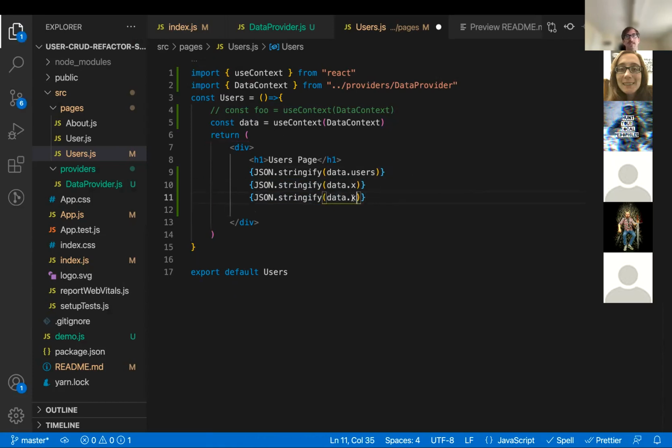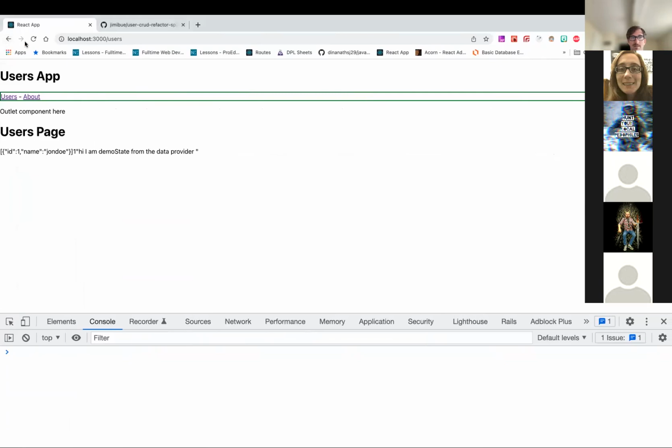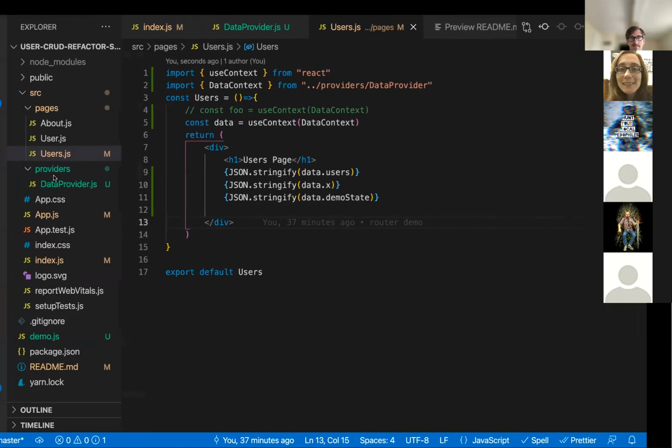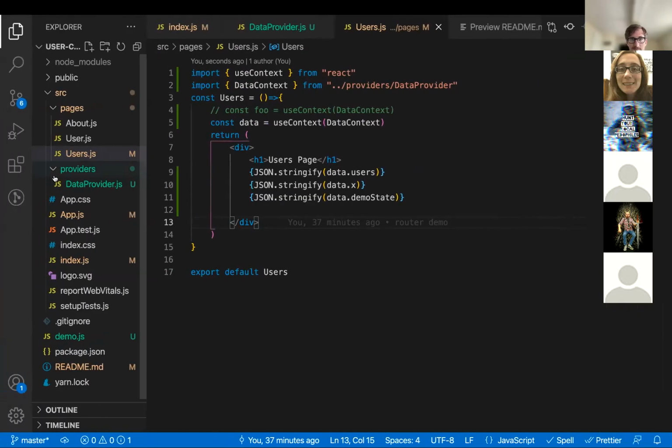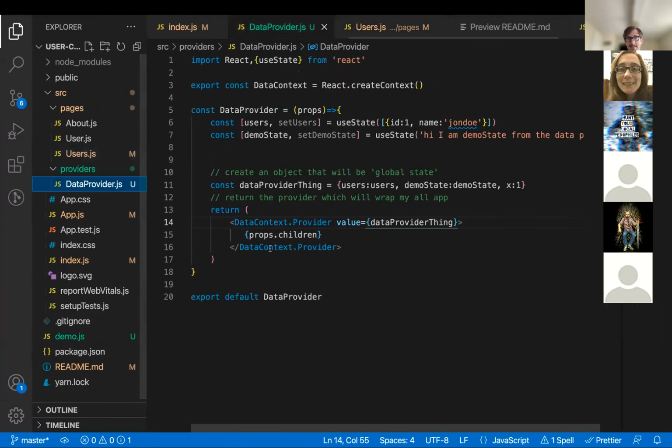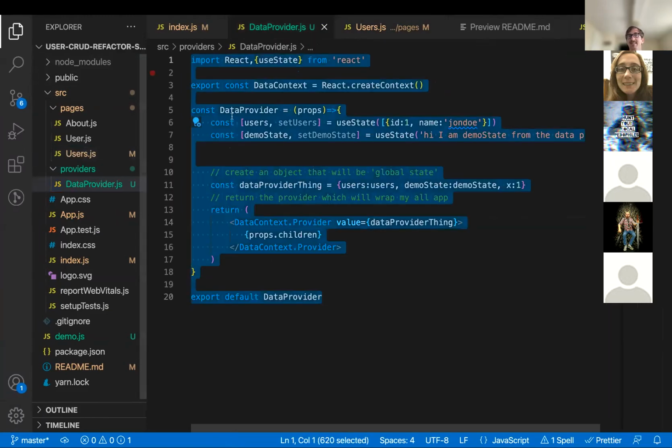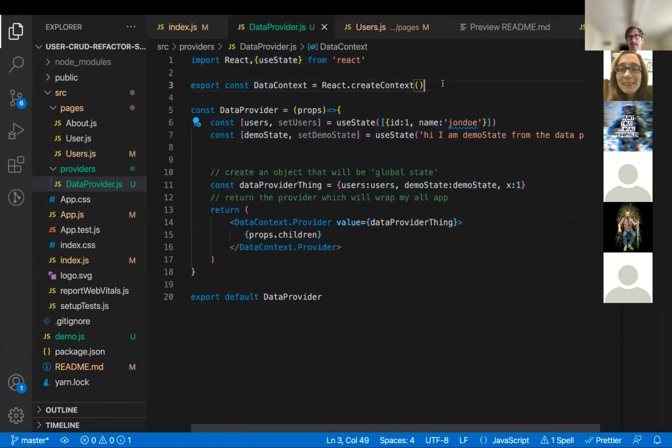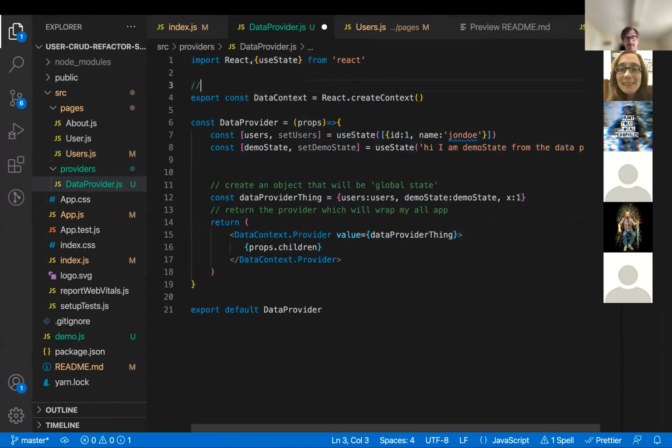So I don't know if you appreciate this, but oh my God, that's so easy, to grab that global state and just use it. So you can grab that because you already have that in the other file that you're referencing, right? I can do that because I set this up. Yeah, I set up this data in the data provider, the create context. This is create context here.